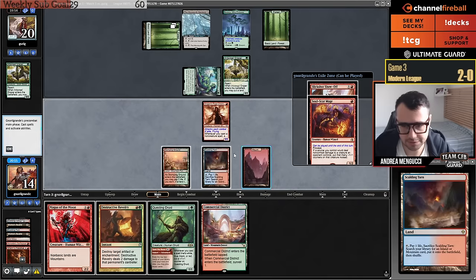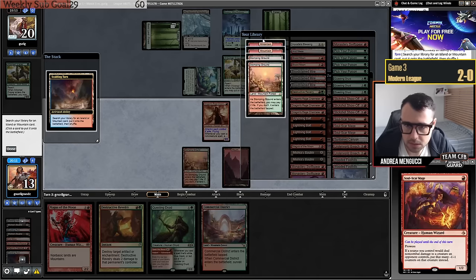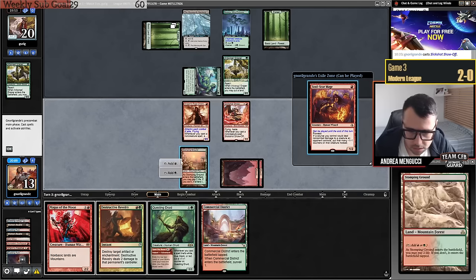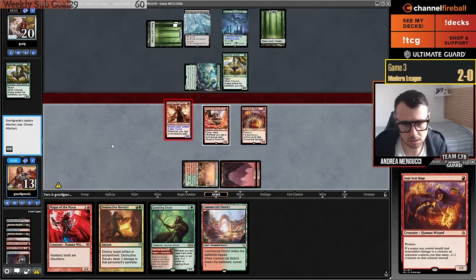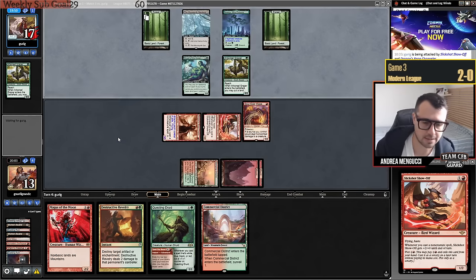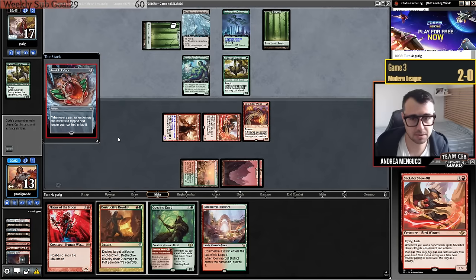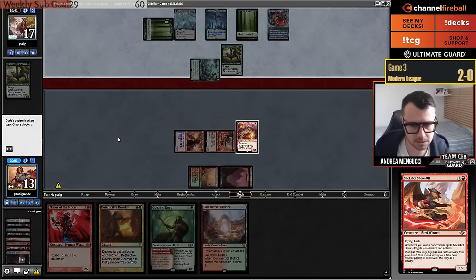Okay, untapped land, perfect. So I can cast Soul-Scar Mage. I meant to say Slickshot Soul-Scar Mage. And now I don't need to play Magus because they have zero cards. So even if they draw anything, I don't need a Magus. I just need to care about my game now. Deal as much damage as I can.